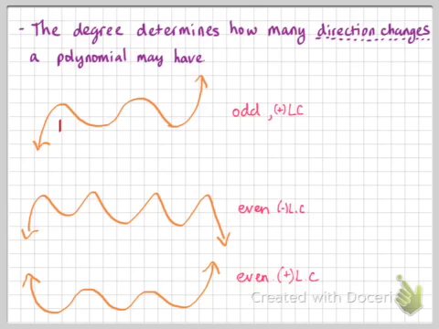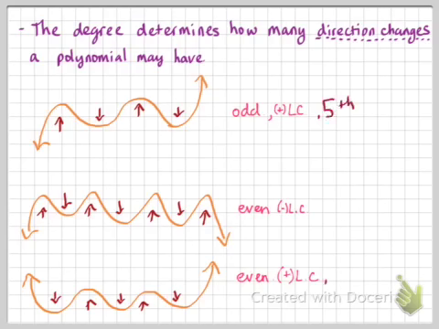Now let's count direction changes. On the first one we have 1, 2, 3, 4 direction changes, but a fourth degree polynomial would have the same end behaviors. So let's look at the second one and the third one. In the second one, we have 1, 2, 3, 4, 5, 6, 7 direction changes, but that one needs to be an even polynomial. And in the third one, we have 1, 2, 3, 4, 5 direction changes, but we also know that this is an even polynomial. What could be going on?